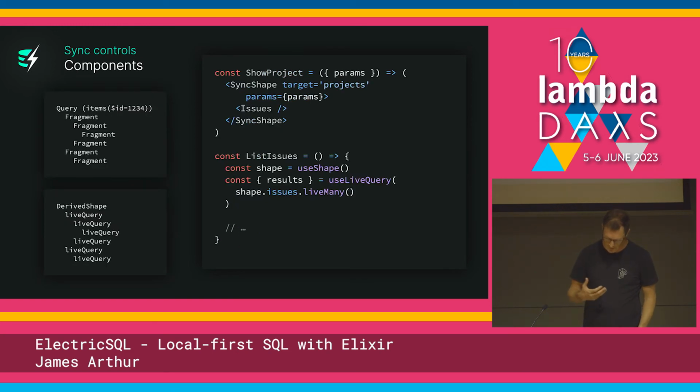A couple of other interesting aspects: this is basically the ability to derive a synced shape of data from the way in which you're binding data to your components. So I mentioned, say, GraphQL and Relay. GraphQL has fragment containers. You have the Relay compiler that automatically aggregates all of your fragments from a component hierarchy into the shape of the query for the top level fetch. And we can do the same. This is something that we're working on. We haven't implemented it yet, but conceptually we have the ability to say you're binding these live queries to your components, and we can have a similar compiler phase that processes those, derives the aggregated shape that the components need for a certain part of your application, and then automatically syncs it. So in a sense, we start off with an imperative primitive, a function call to say, I want to sync the shape of data, and we can increasingly derive those automatically from the way in which you're programming with your app.